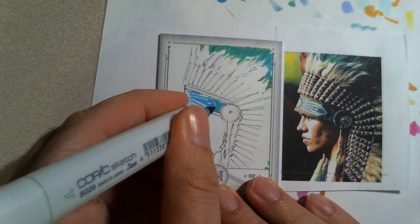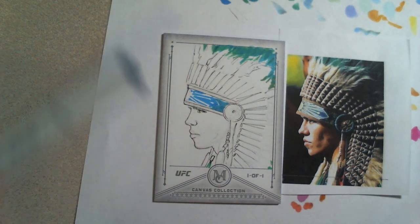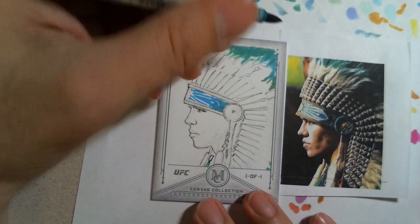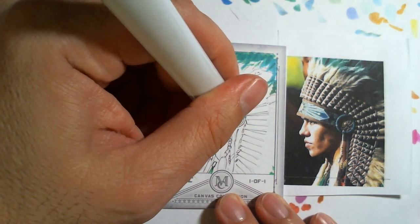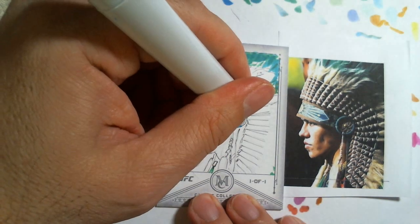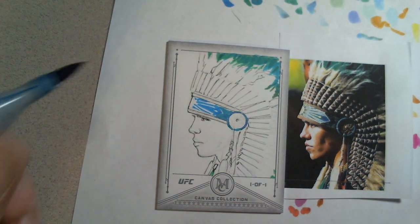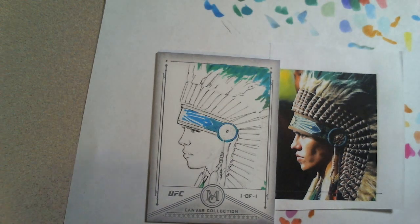And given that she just lost the title, a week ago, right before I drew this, she might seem like a strange choice to draw. But I like her fighting style, she's one of my favorite female MMA fighters for sure. She's a star in the sport, and she has some awesome reference photos. There were at least two or three others that would have made an awesome photo for the set, but I'm only doing a handful of cards, so I'm only going to do one of her, or one of anyone else for that matter.